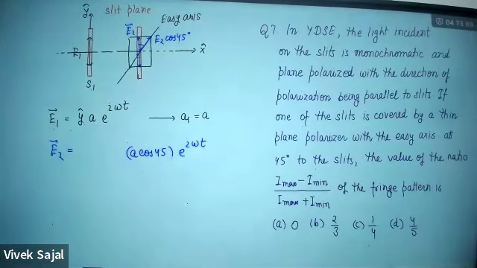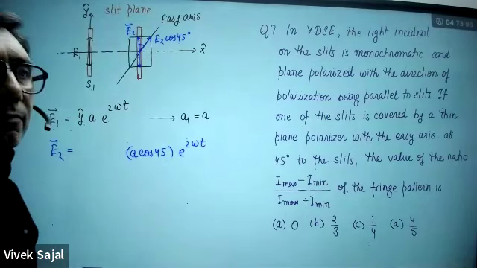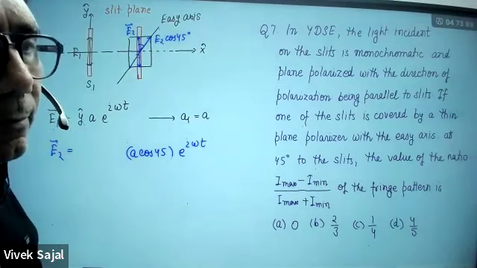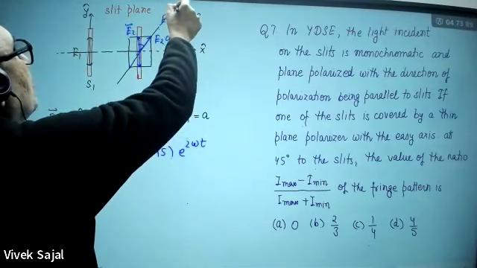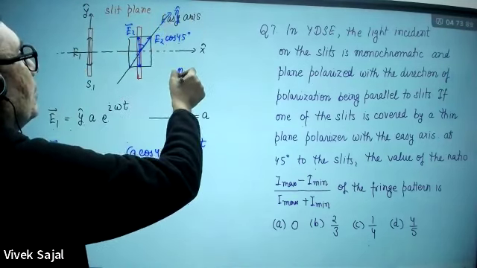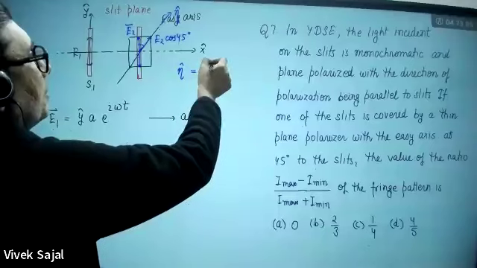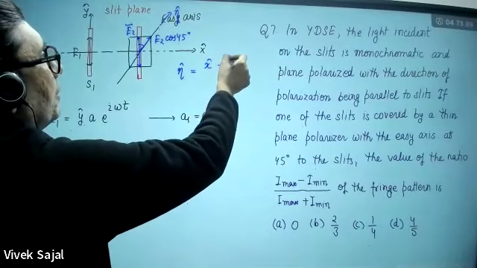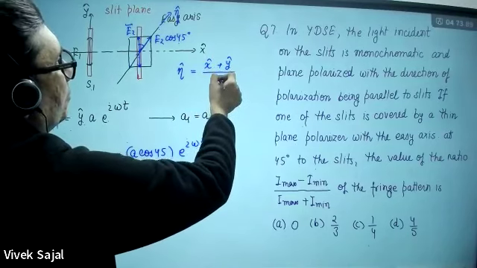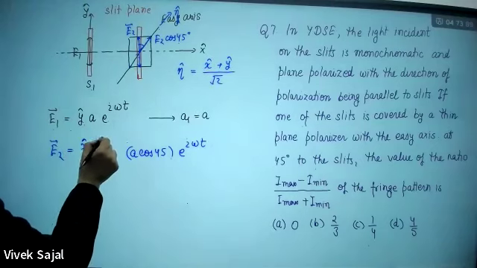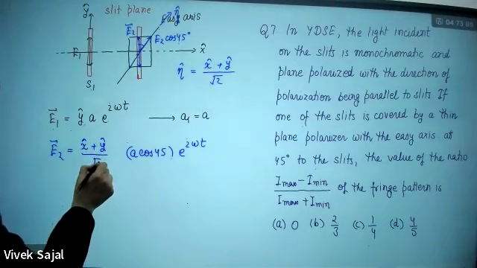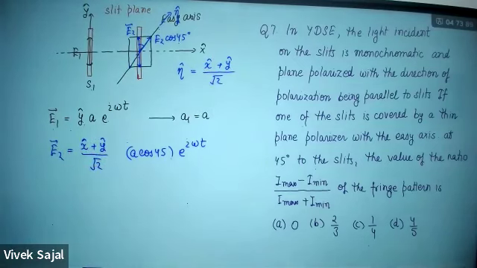What is this direction? Can anyone tell me what will be this direction at 45 degree? X cap plus y cap by root 2. Yes, sir. Okay, unit vector is correct, but good. So this will be the eta cap direction. That will be x cap plus y cap, and for unit vector, this will be root 2 here. So I'm going to write x cap plus y cap divided by root 2. This will be the profile. Is it clear up to this point?